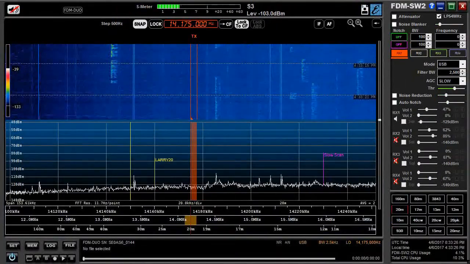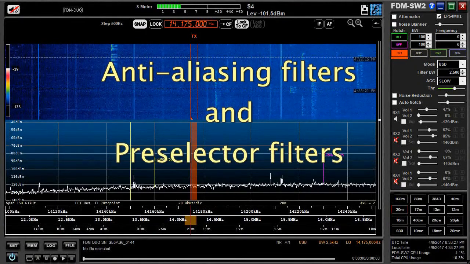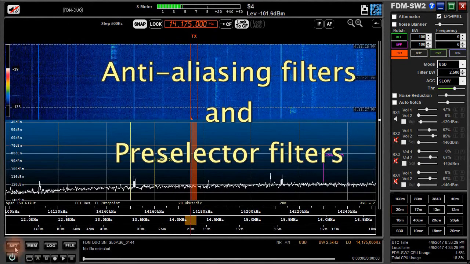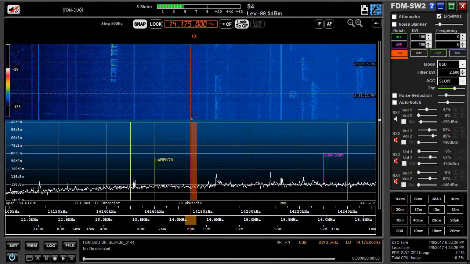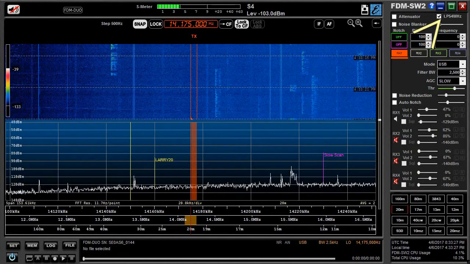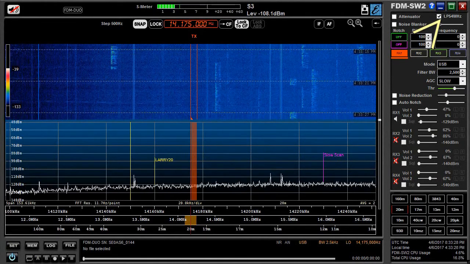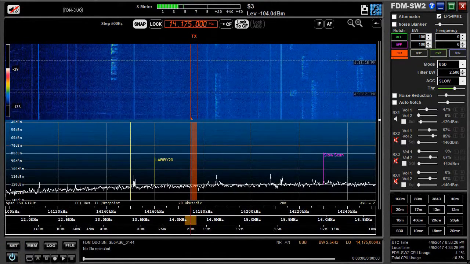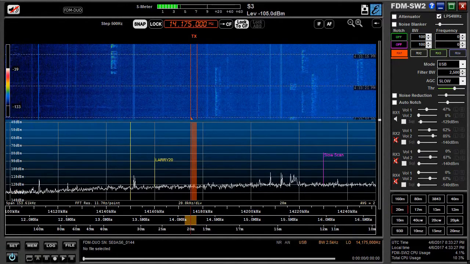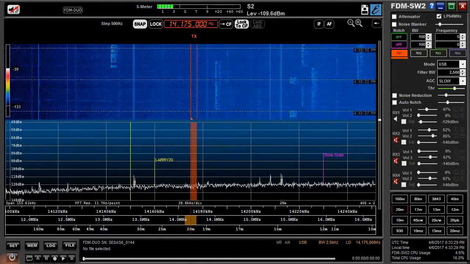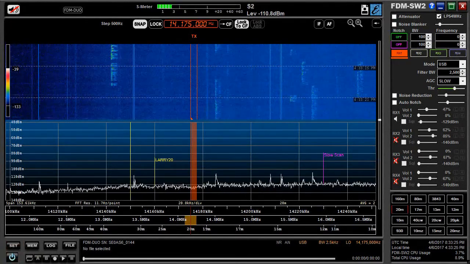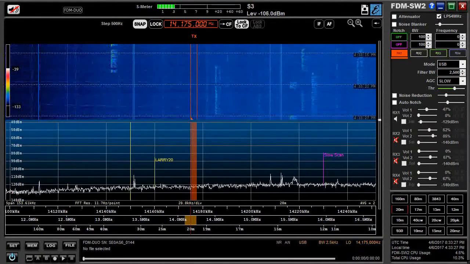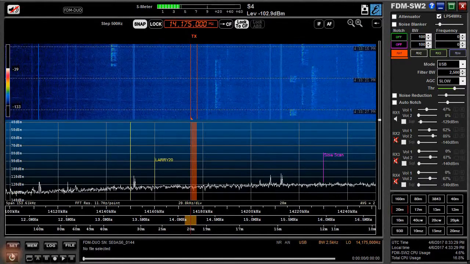I'm going to digress a bit here in order to clarify some issues with front-end receive filters. There are two types used in the Duo. We had mentioned earlier that the 54 MHz LP filter or low-pass filter should always be activated unless you are using the down converter mode to tune above the 6 meter band. This is a so-called anti-aliasing filter and is used to prevent frequencies higher than 54 MHz from being digitized inadvertently and allow incorrect data to be created.